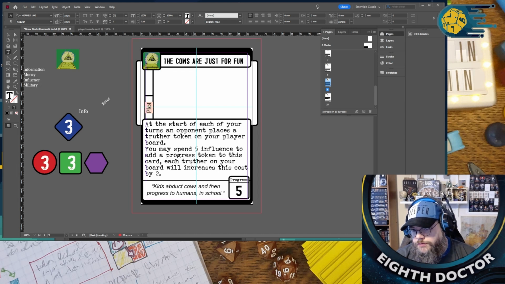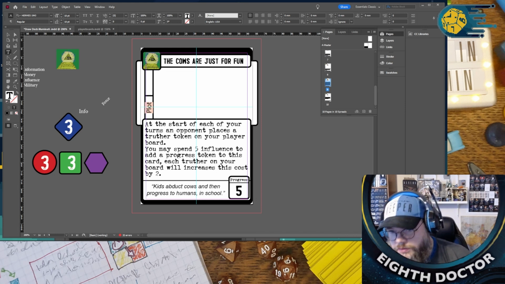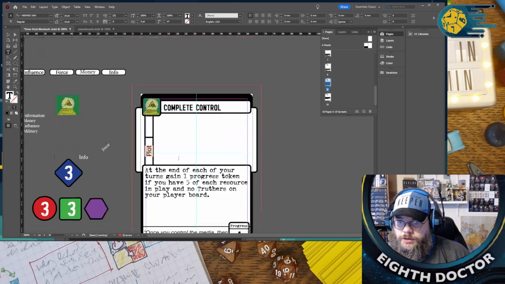There's like 3 truthers on your board. That could be 6, 11 influence. 1 truther make it 7. So you kind of want to get rid of your truthers, but yeah.